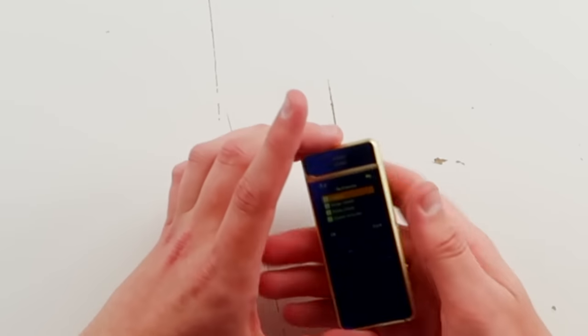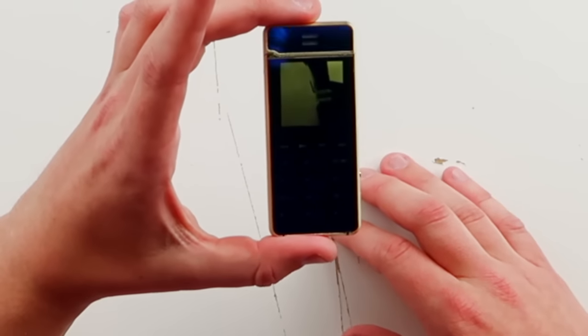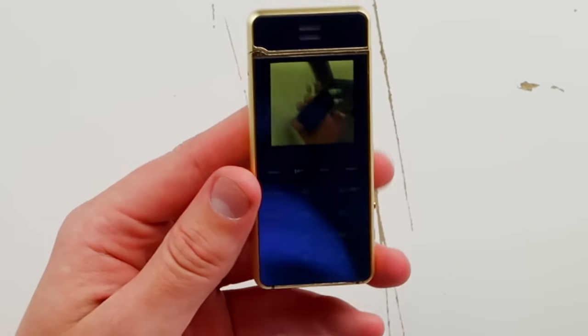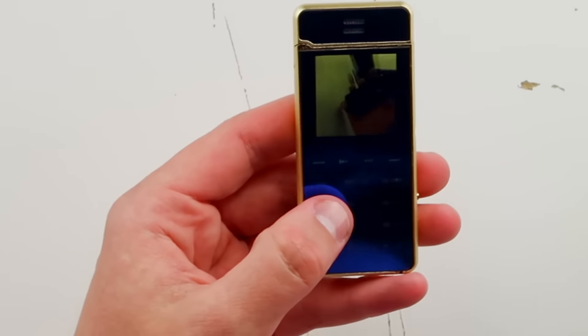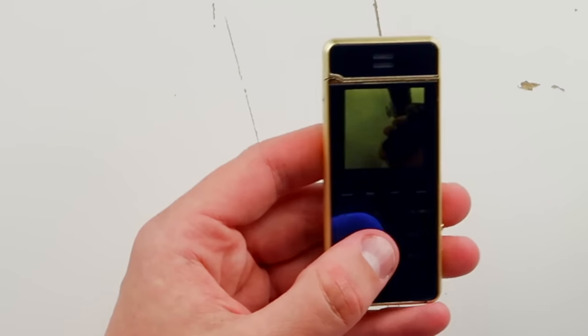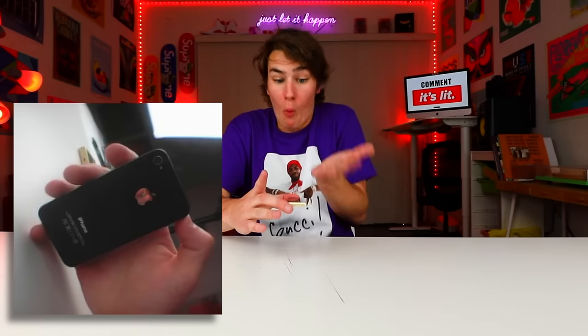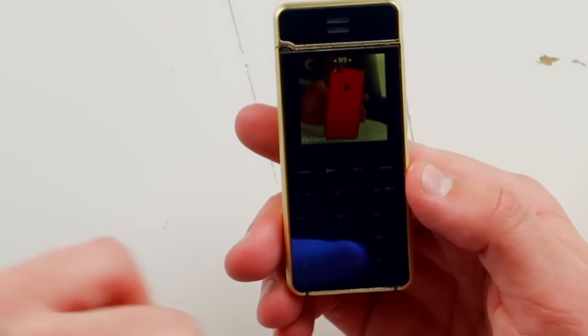Because you got a camera. That's right, you have a camera — it's on the side there. So let's open this up. Oh my gosh, it's legit a camera. So what I'm going to do is I'm going to take a picture, hopefully it looks good, of the iPhone 4 that it looks like. 5 is the center button, by the way, since there's no touchscreen. Saving. From what I can see on the lighter phone, it looks better than this one. I took the photo on this one of the red iPhone. I'm going to show you guys real quick — this is the photo that I took on this phone. Hopefully the camera on this one looks better.